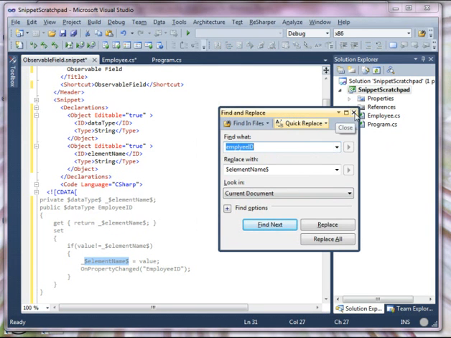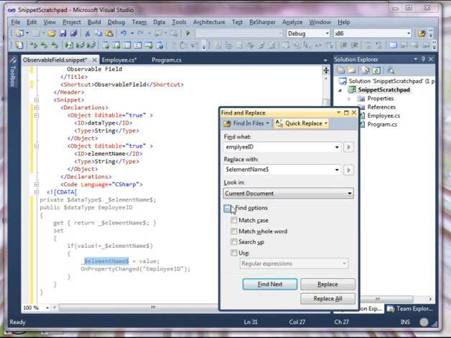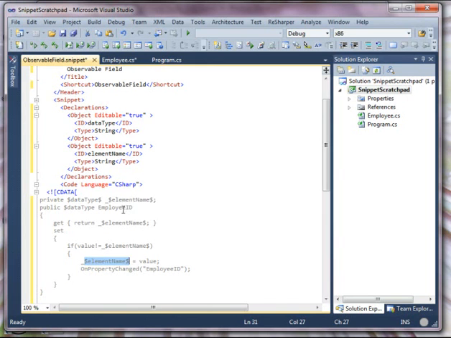And let's see, it looks like that's where it has stopped, but I know this is a case sensitive search. No, it looks like it's not. For some reason, it did not get two of the fields, so I'll just change these manually. So that's for the property name, and then when I'm raising the event, I have to pass the name of the property again. And that's it. My snippet is defined.